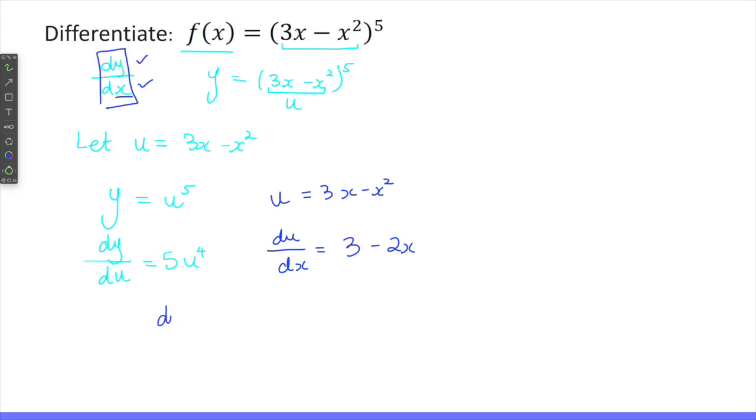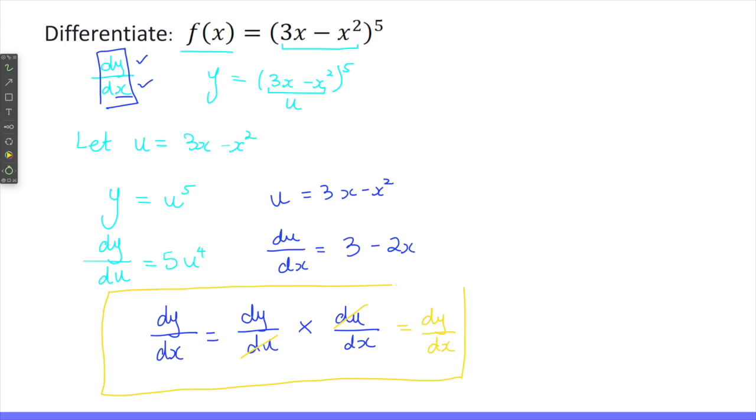So is there something I can do to merge these two together? If I try to use my fractions, I am looking for dy by dx. My dy is at the top, so I can use this function over here. And then I want my dx at the bottom, so I can use this function over here. So there's going to be some sort of relationship between these two functions. The problem is this du. Is there any way that I can get rid of it? Well, if I multiply these two functions, what I can do is cancel out the diagonal. So that's du and du can cancel out, which will result in dy by dx. And this here is the theory behind the chain rule.